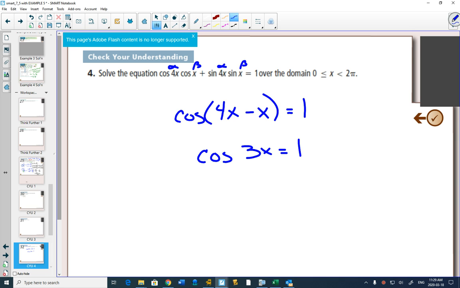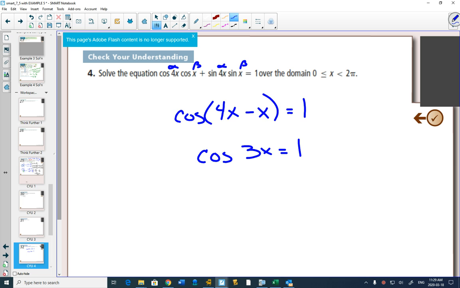And so as you get into higher levels of math, this is the kind of thing that happens. At the beginning, you have to recognize one thing that you could possibly do. Sometimes what you could do doesn't actually help you, but in this case, it simplified things. And then you have to reassess the question and say, what does this look like? What kind of question? Have we solved one like this before?